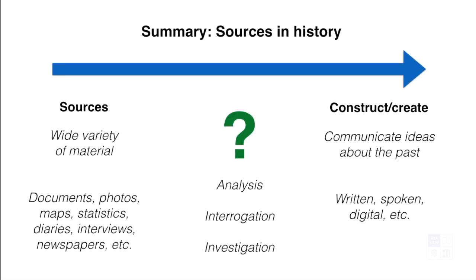So just quickly in summary, the point here is that in history, we're trying to get to a point where you can communicate ideas about the past. We need to reach back into source material to do this. And to do that intelligently, we need to analyze, interrogate, and investigate that material. And the scaffold that I've offered here is one way to do that. I've already suggested that there's plenty of other ways to do it, but I think this is a useful way to begin working with source material, particularly in a modern history context.